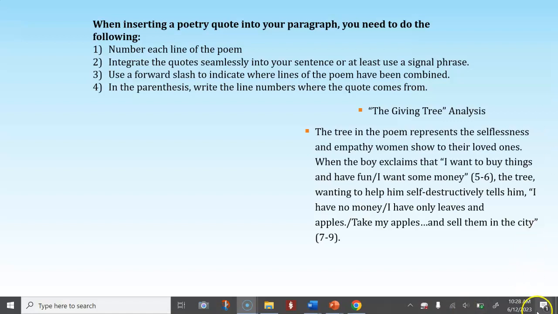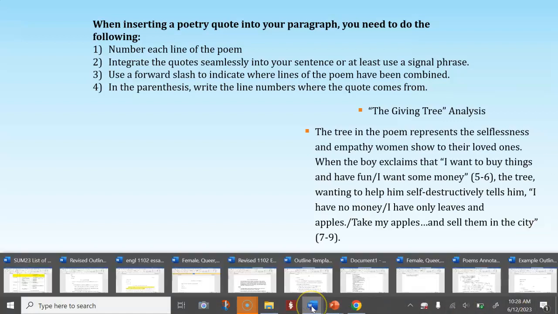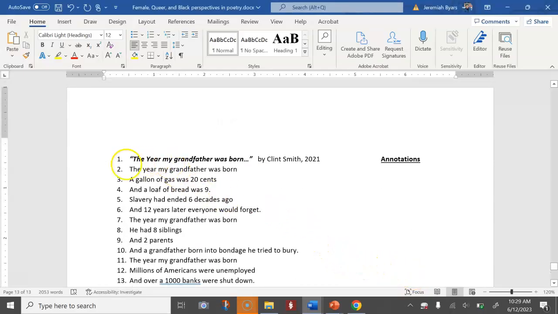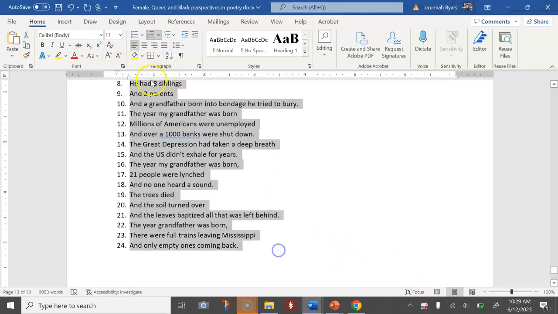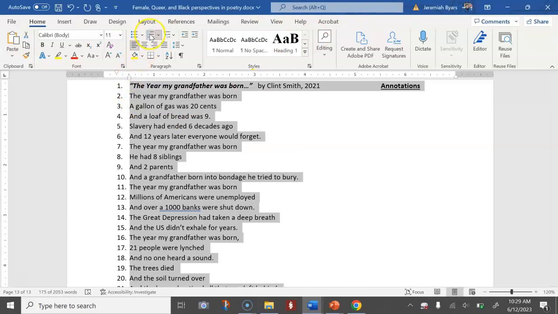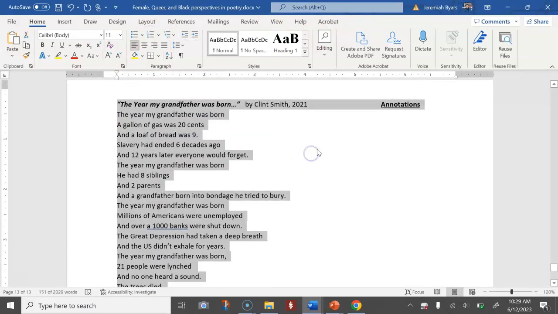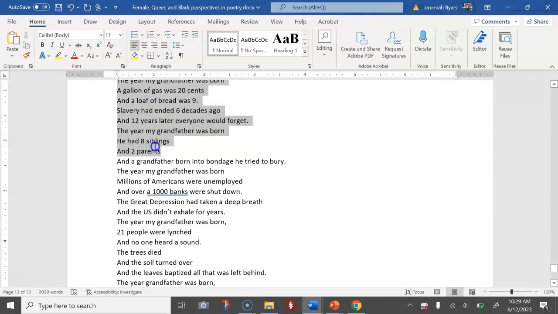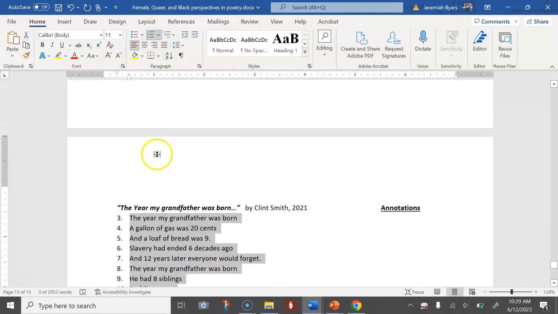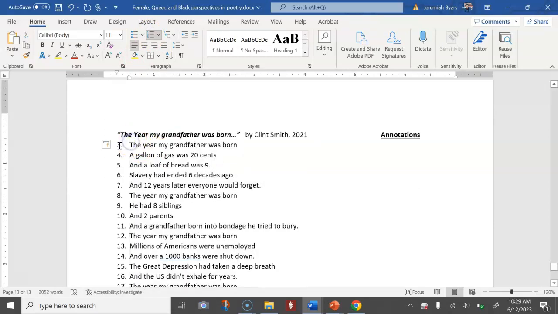Okay. So like right here, see, I don't think this was actually numbered on your packet. I did it myself. The way I did it was like this, okay. So I highlight the poem itself, not the title, just the poem. I go up here to the 1, 2, 3 numbering, and didn't do it right. Sometimes you gotta fix it. Restart numbering. There you go.